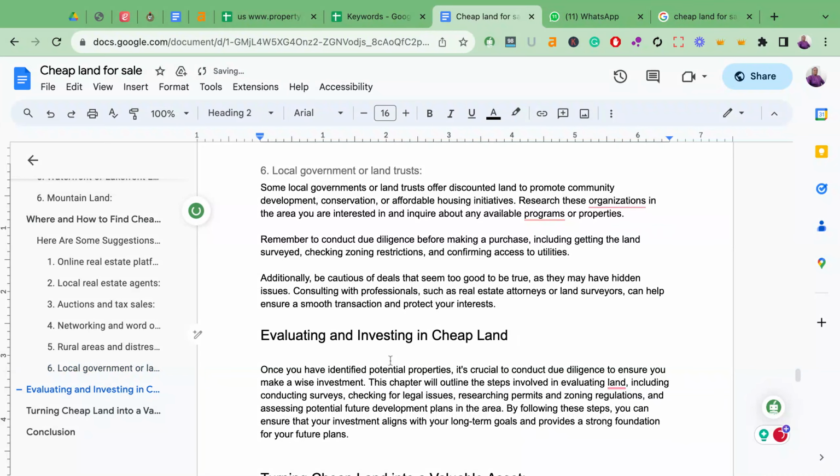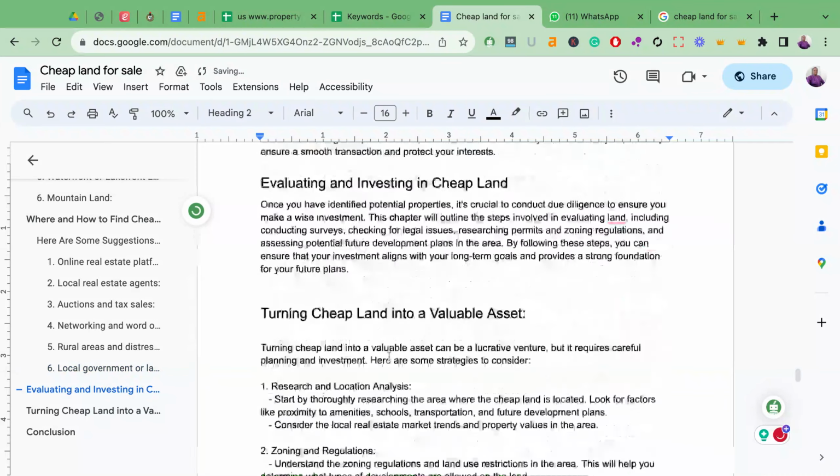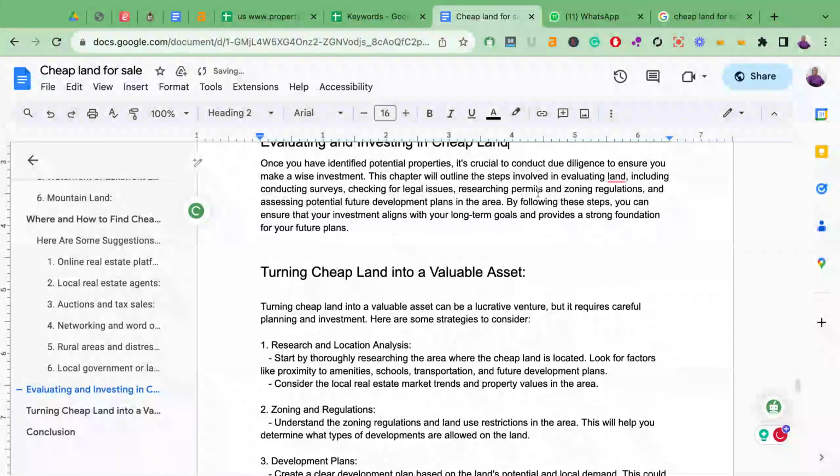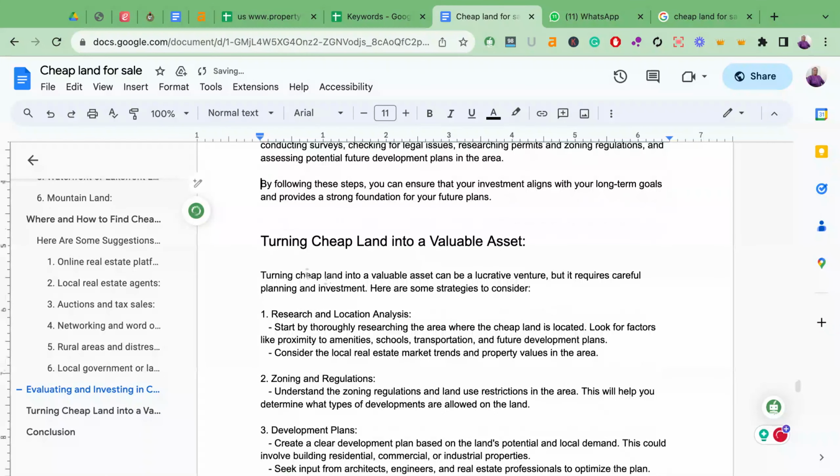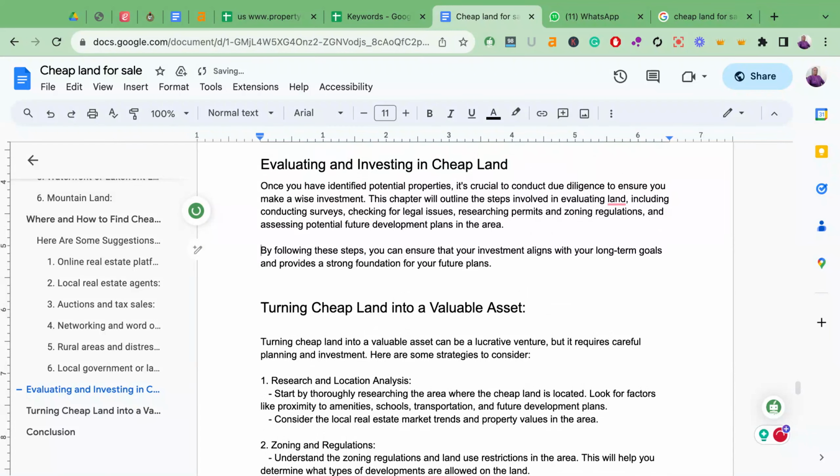Evaluating and investing in cheap lands. Okay. Let's break this guy right here. Okay, this chapter outlines steps involved in evaluating.